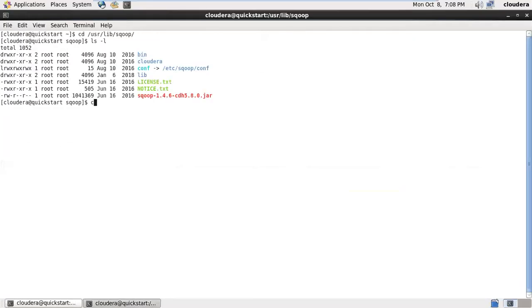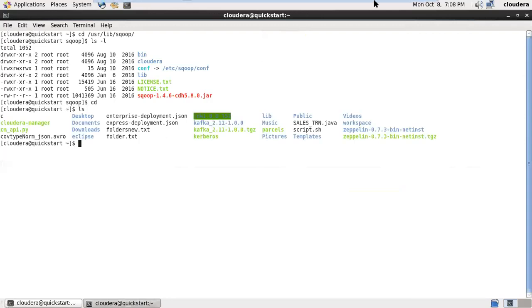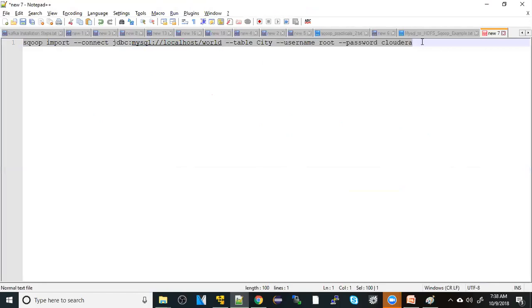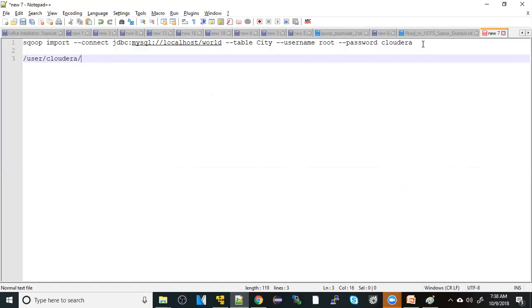One question: you didn't mention any target location, correct? Yes, correct. We don't have to mention the target location if we are moving the table. It will create the table name itself in the target. But where does it refer that it goes to the HDFS file system?